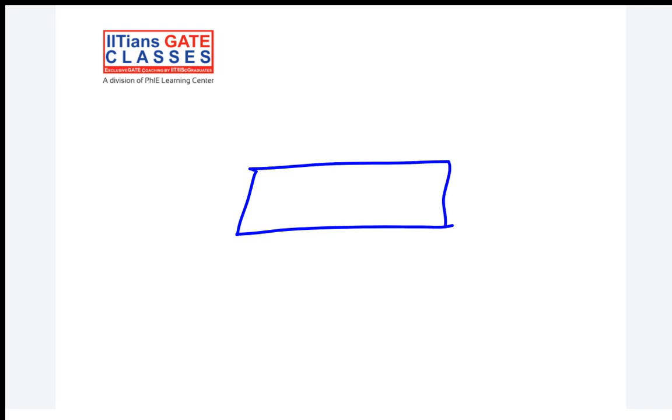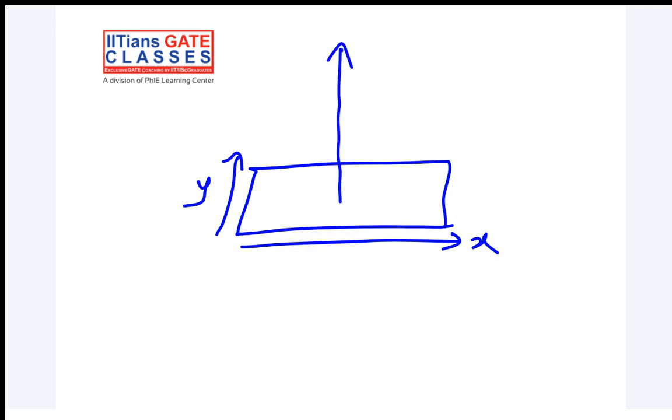So see here, this is your XY plane. This is the X direction and this is your Y direction. Perpendicular to the sheet, you have the Z direction. This will be positive Z and this will be negative Z. Now what will happen when you take an observer point which is above the sheet? Let me say this is point A, and one point I have considered below the sheet. When you are finding the direction of the magnetic field at point A, what will happen?